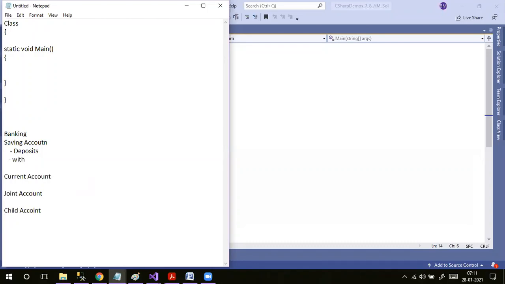Suppose if you are writing something in your main, for all those things, memory is going to be consumed, right? But I don't want that. If I want to create a savings account, only the memory for the savings account should be created. For the remaining I shouldn't. Like that, in software development, some scenarios are there which we want to handle. In such cases, object-oriented programming came into picture.